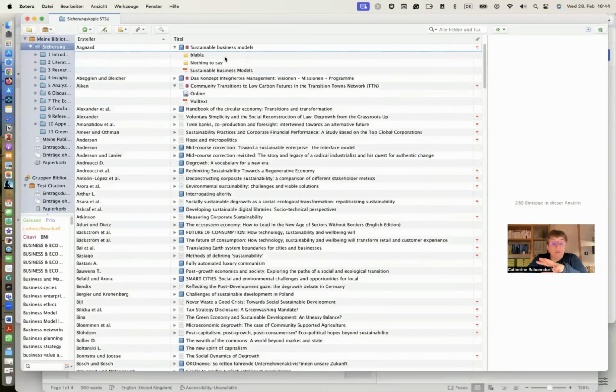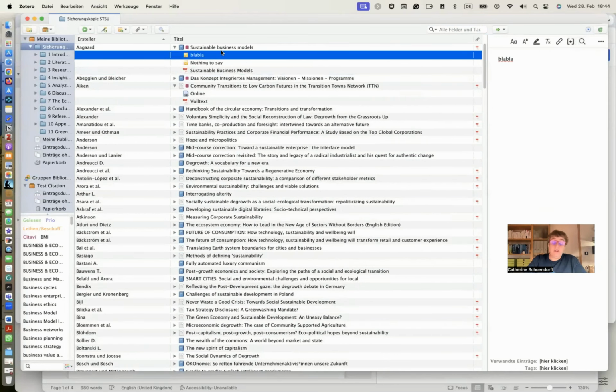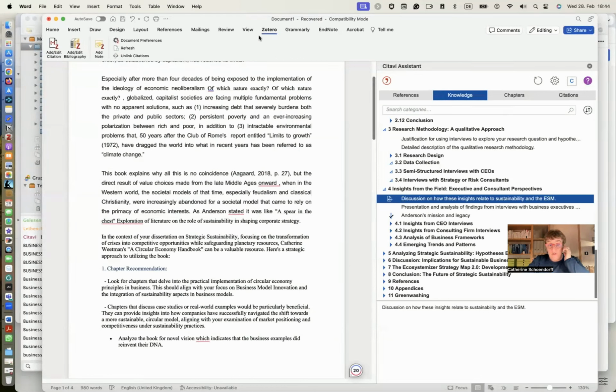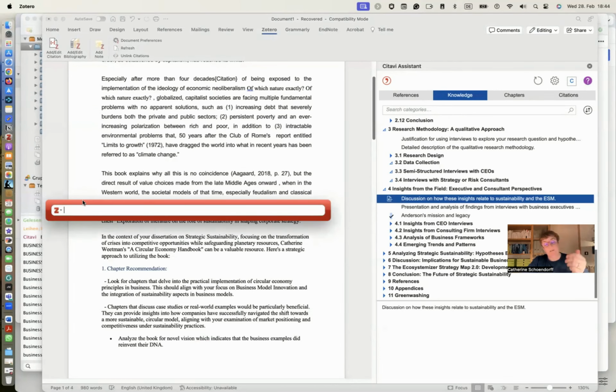You can put everything you want: notes, links, drawings. Seriously, it is a solid version, but for me, old-fashioned from a look and feel perspective. Now, let's go to Word. Once you install the application, you also get this Zotero menu in Word. Let's say you want to add something. Seriously, can you work with that?